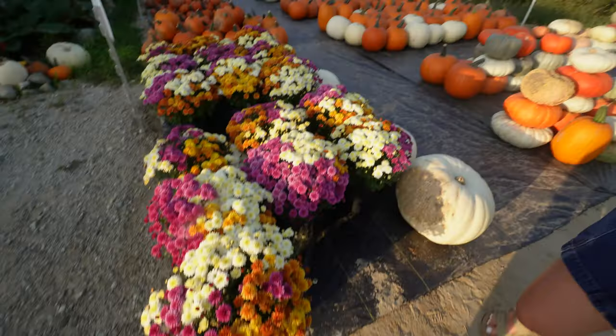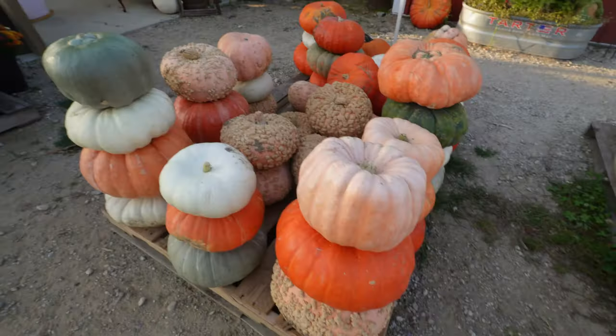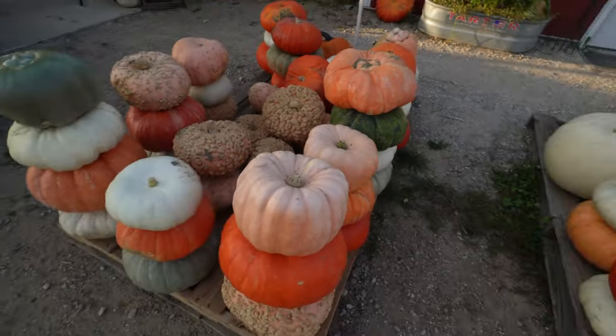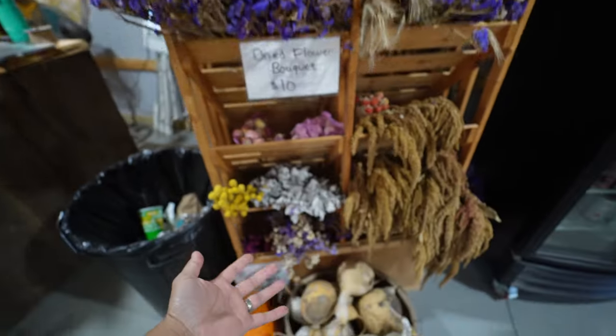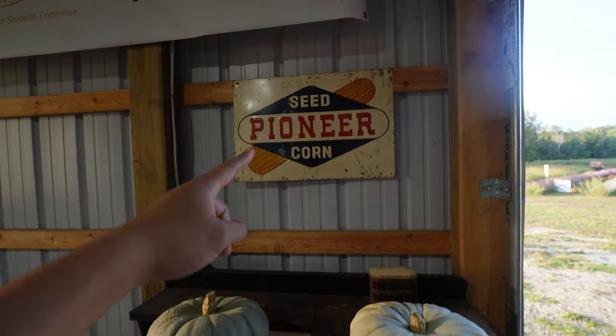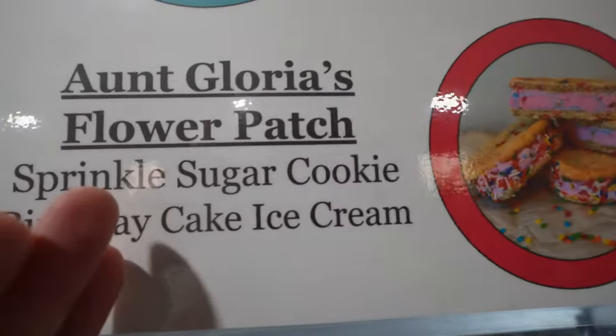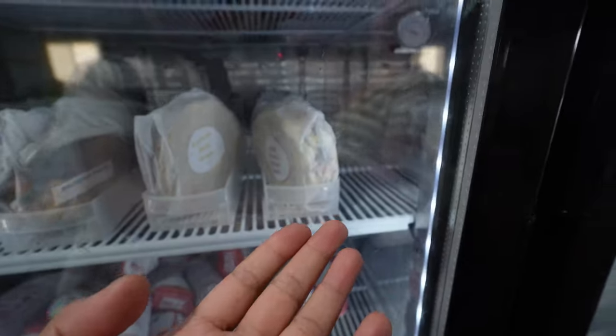We're at a local farm down the road a couple miles — checking it out because Bethany wants a couple pumpkins for fall decor. We have no cash though — I only have a dollar — so if they don't take card we're not getting anything. Three for twenty-five? I can do that. She says this would look beautiful in the kitchen by the antique stove. Look at this sign — I want that. Spider plant, this is beautiful. I might need one of these too. But this is what we want.